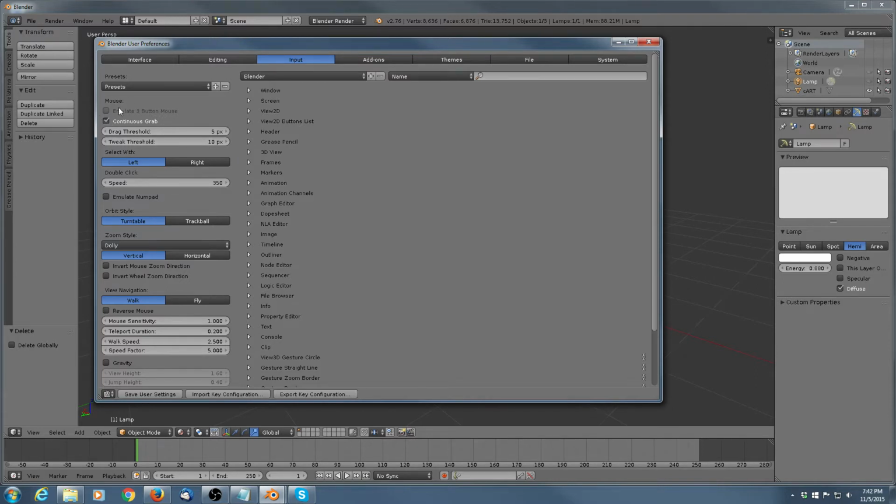Next button is this Emulate 3 Button Mouse. Now, if you've been watching my videos here streaming or any of the tutorials that I've done for Game Institute or lynda.com or whatever, that button gives me fits, and it's because I tend to switch between my Wacom tablet and the mouse kind of on the fly as I'm working. Things like sculpting and texture painting in Blender, I'll use a Wacom tablet back and forth. And Wacom tablets kind of force you to activate this button. And here's what that's going to cause.